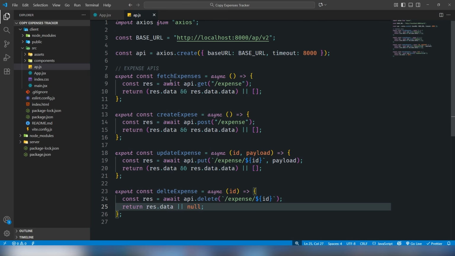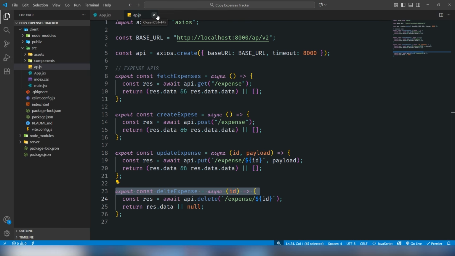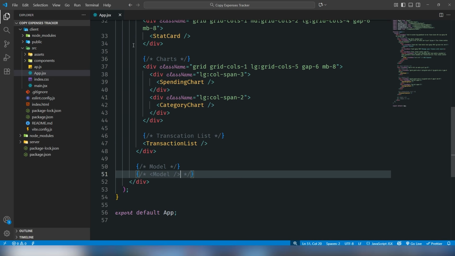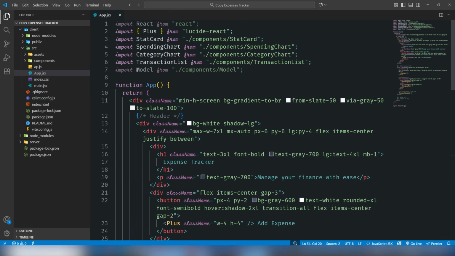So guys, I have four functions that will help us perform the CRUD operations: get the data, create and store the data in the database, update the data, and delete the data. So I would like to close it. Let me check it one more time: expense ID and expense, because sometimes we will face problems. Okay, I'm going to close it and move on to our App.jsx file.